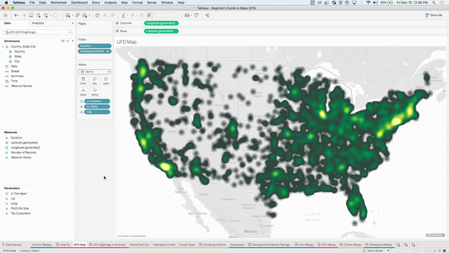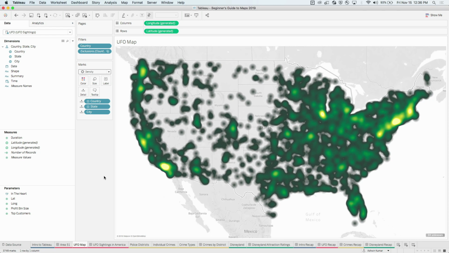The background is so important for two primary reasons. Number one, it allows you to share context with your viewers or consumers of your viz. Now in this case, we're probably all familiar with the United States as a whole, so this context is probably good enough. But imagine if we were zoomed in on a random suburb in California, or a random countryside in Germany, or a random coastline in Japan. We might want to see better context to understand what's happening in that background map.